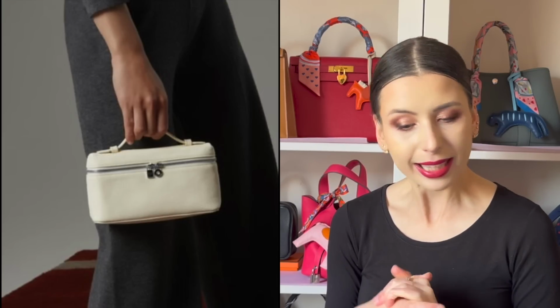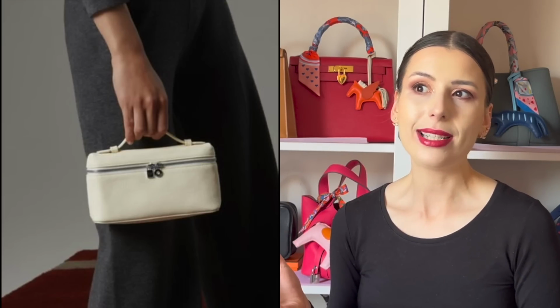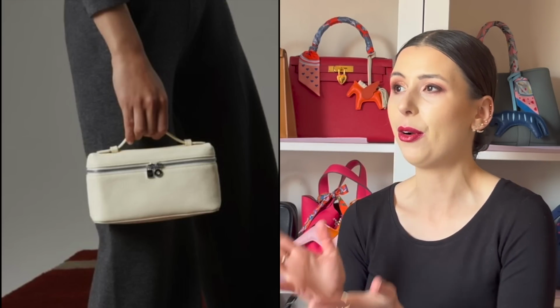And in a way, I think that's kind of cool because it's thrifty and it's a lot more affordable than buying a designer bag. And yeah, they still look like toiletry bags, but it doesn't cost anywhere near the price of a real handbag. But this is a real handbag, guys, that is giving toiletry bags. So from afar, if I didn't know about Loro Piana, I would just think this is like a little something you would put in your bathroom. From afar, especially in the white colors and the light shades, it doesn't look like anything special.